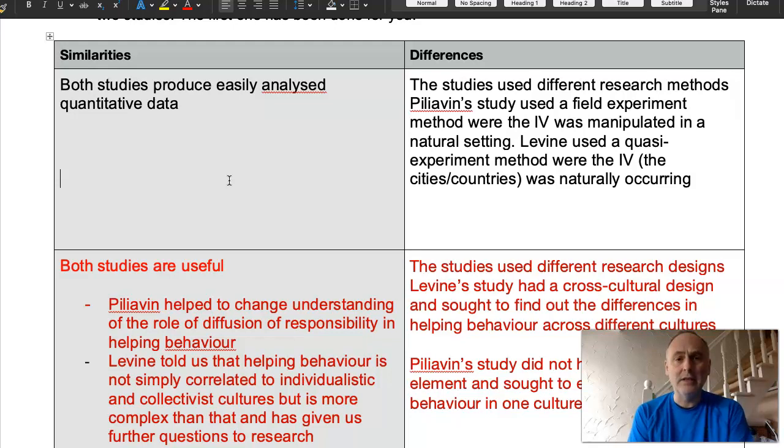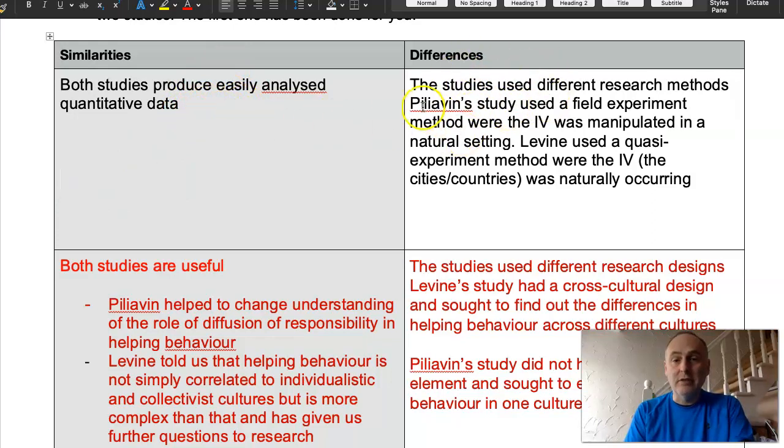Then after that, you need to give an example of quantitative data from the Piliavin study. So an example of that would be what the Piliavin study produces, just say what it is. And then the same for the Levine study. So you would produce a PEEE format on that one pretty easily. You could throw in there that it supports psychology as a science if you want to be a bit evaluative about it as well. That's really up to you, but you can stick to just the quantitative data for the time being. Hopefully that similarity paragraph is a pretty straightforward one.